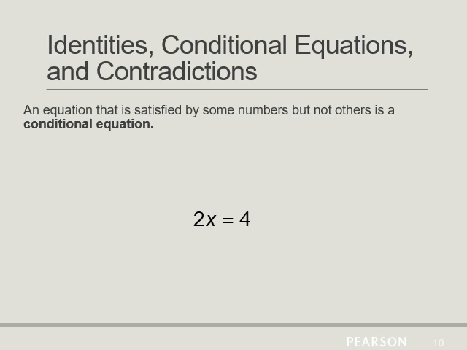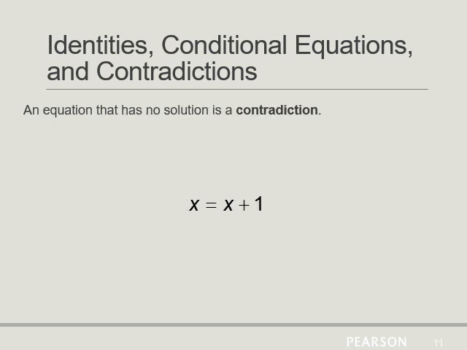Now, if I have 2x equals 4, where I can divide by 2 and divide by 2, and it gives me x equals 2, there's one and only one answer. When that's the case, we have a useful situation. That's called a conditional. It will have, for a linear equation, one and only one answer. If the equation has no answer, it's called a contradiction. Find me a number where x is equal to x plus 1. Find me a number I can plug in there to make that a true statement. Well, you can't. There isn't one.